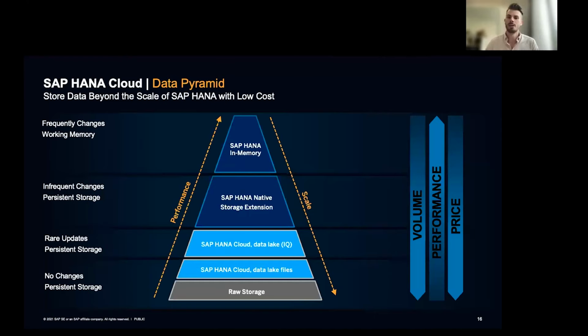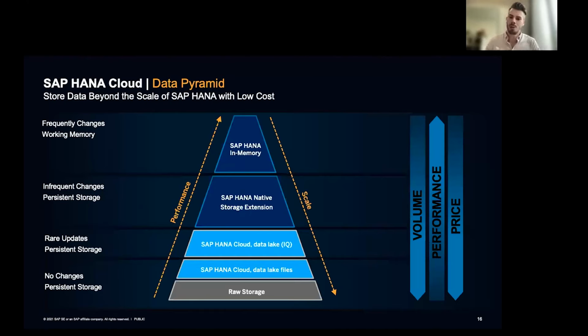And from our perspective, it is a great third tier when it comes to finding cost-efficient storage solutions for large amounts of data. So from our perspective, if, for instance, you are running scenarios that have a demand for in-memory computing, but have also proportions of data that do not need to reside in memory and that are larger than that in-memory piece, it makes sense to move that data to the data lake.